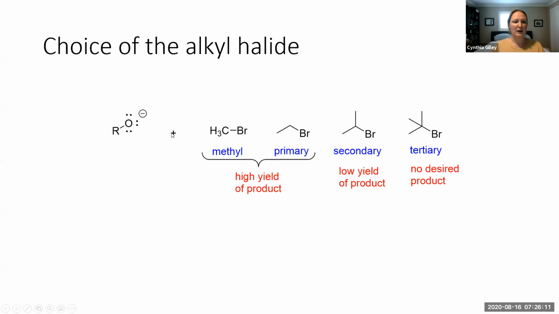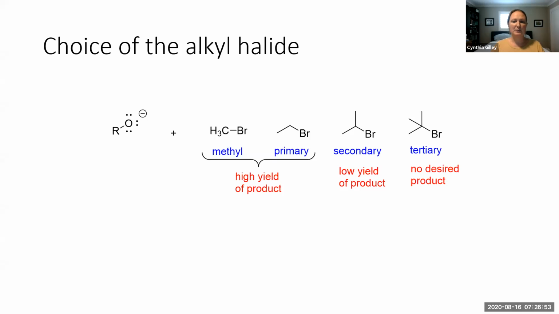So for example, where you see this methyl group, that could not be a phenyl group, because the carbon attached then would be sp2. And remember, we cannot do SN2 or SN1 reactions on an sp2 hybridized carbon. So the alpha carbon must be sp3 hybridized, and it is in all of the cases shown here: a methyl, primary, secondary, and tertiary alkyl halide. However, it should be noted that for the Williamson ether synthesis, because we're relying on an SN2 reaction, it's most preferable to use a methyl or a primary alkyl halide. That will produce the highest yield of product.